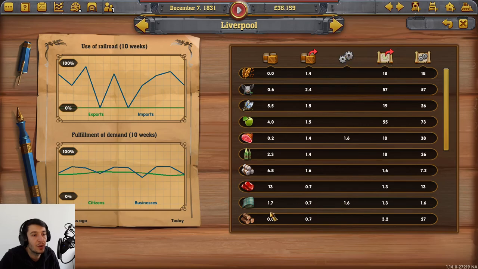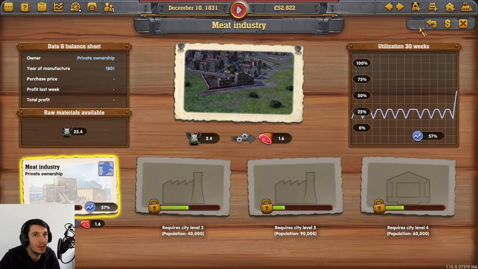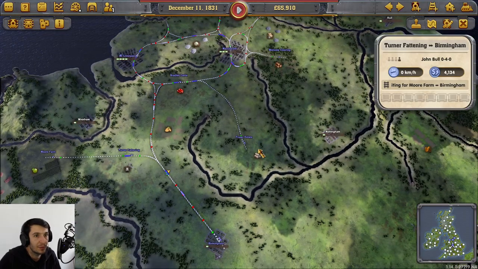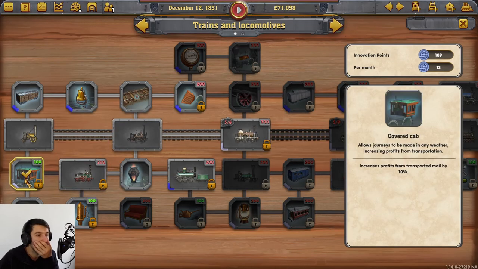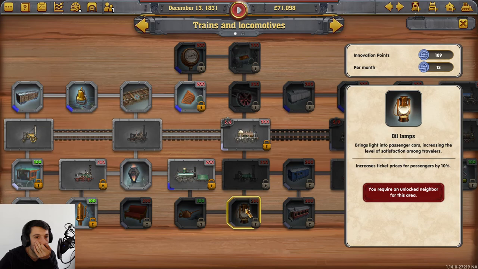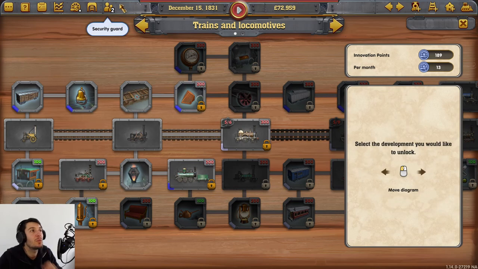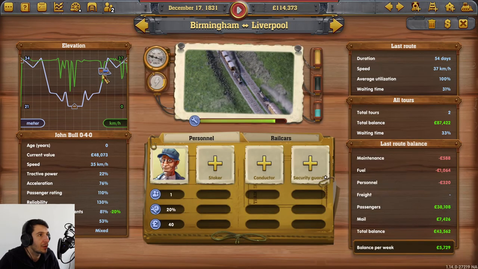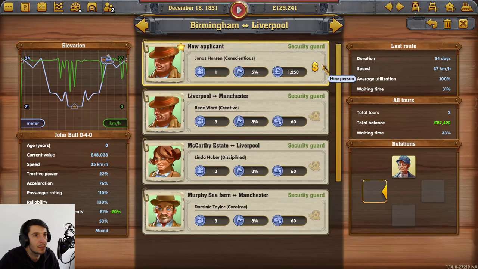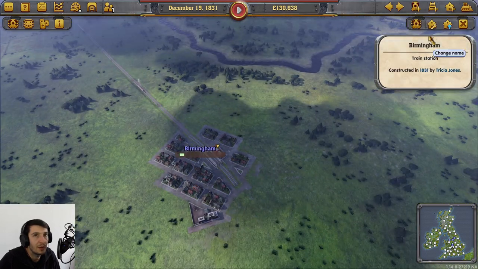Weekly demand. Production 1.6, there we go. Because Manchester wants to eat as well. Anyway, how much to buy this? Not that much. That's also quite expensive. We can wait. Actually, no, I want more power. I'm quite certain about this. What is this? Whatever. So, oh yeah, we also need a maintenance building in here.